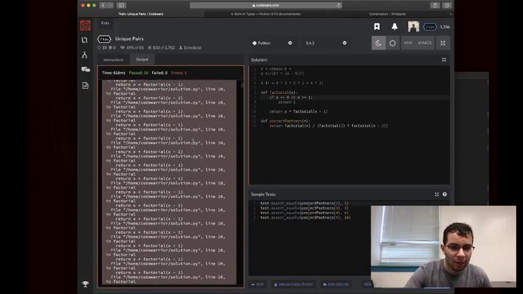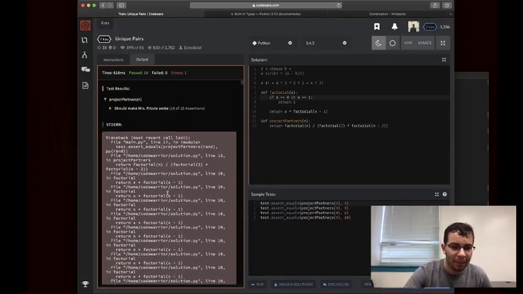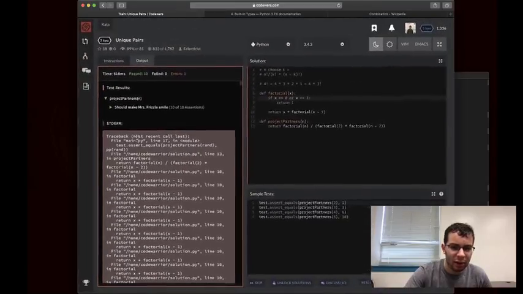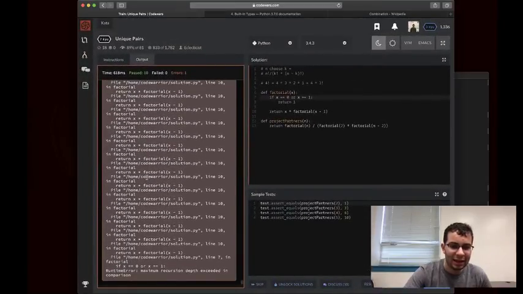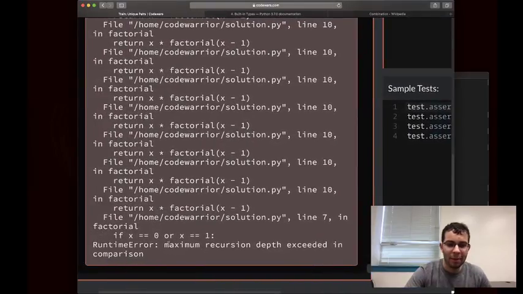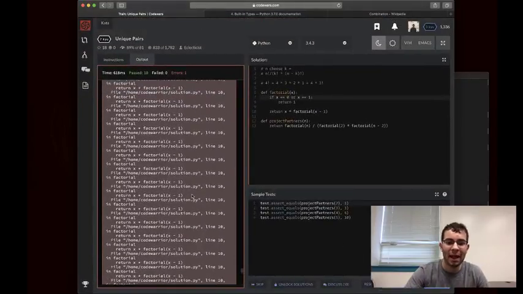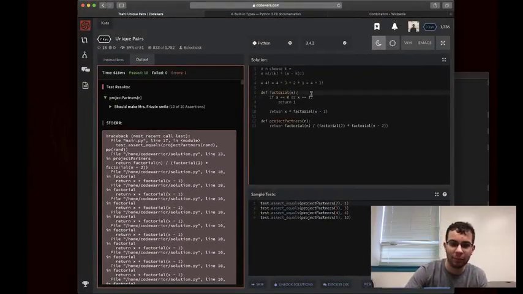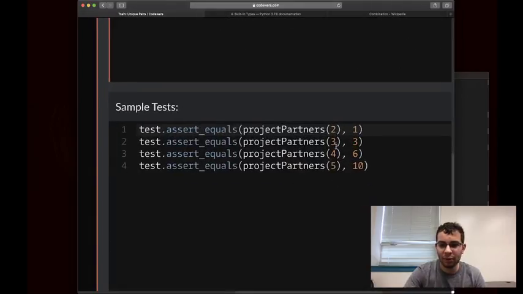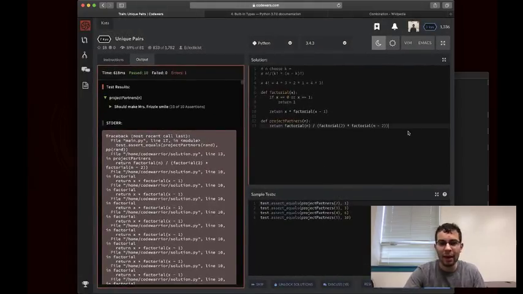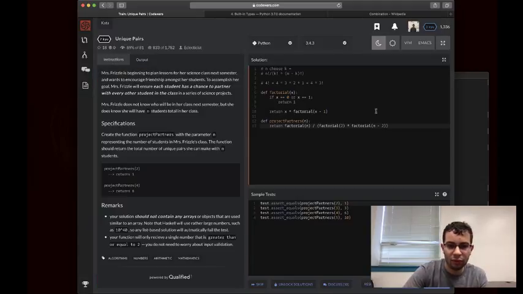And so basically what happened is I believe we ran into a recursion issue. I think, yeah, so there we go. This is what I was looking for. So the maximum recursion depth was exceeded in the comparison. So basically what happened is the number that they passed us was way too big for us to be able to handle, and so the program crashed. And so this works for these small numbers, 2, 3, 4, 5, but it's not going to work for big numbers because we're basically just brute forcing the solution right now, and that is not great.